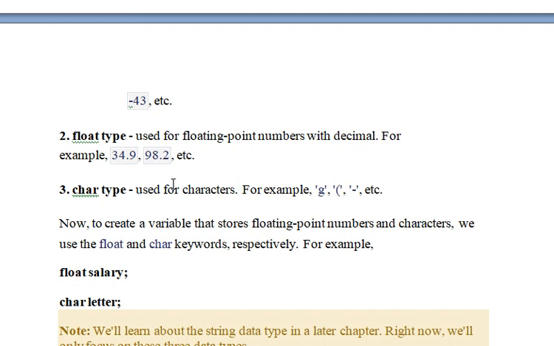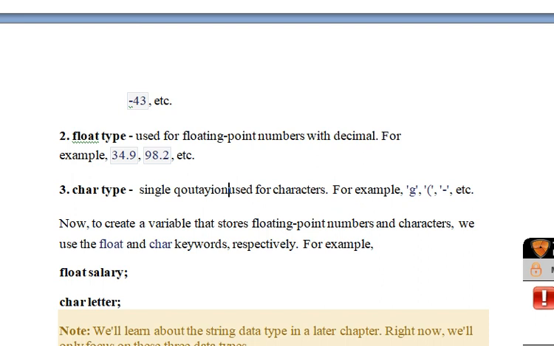Here the char type is used for characters. We can see here that characters are written in single quotation marks. Here this is the single quotation.